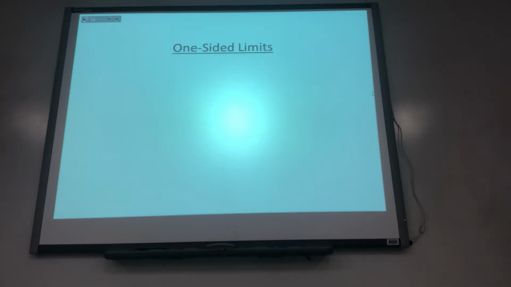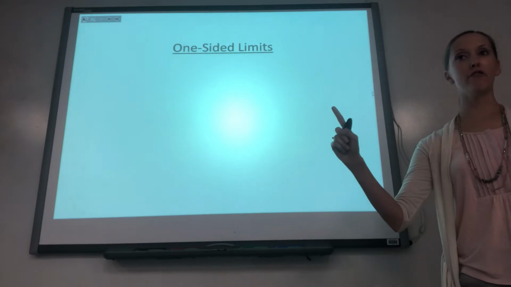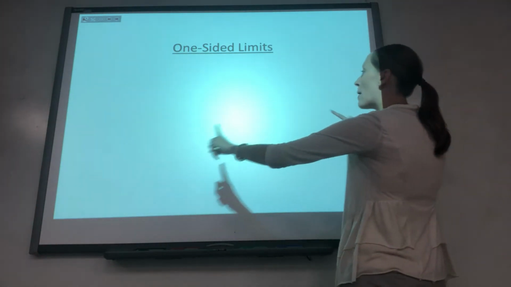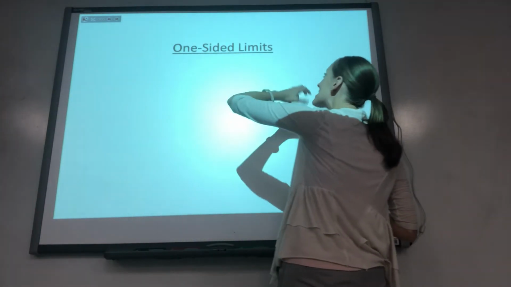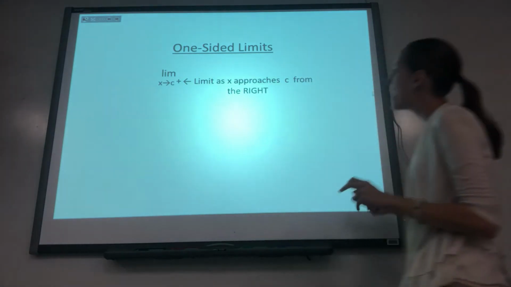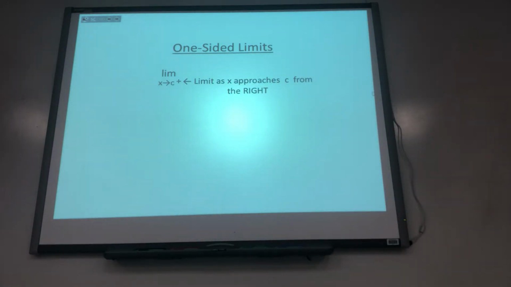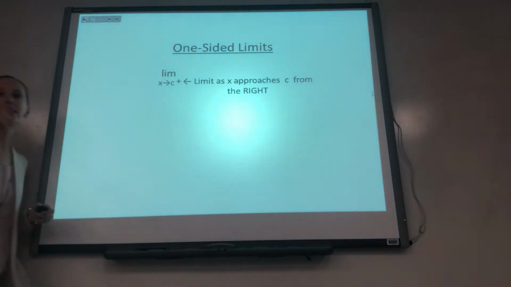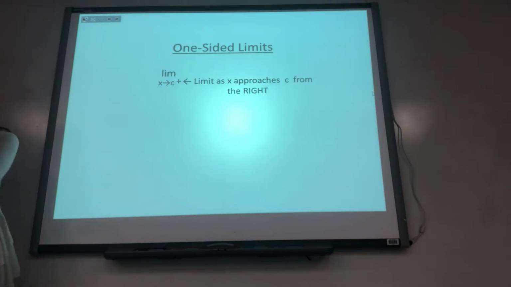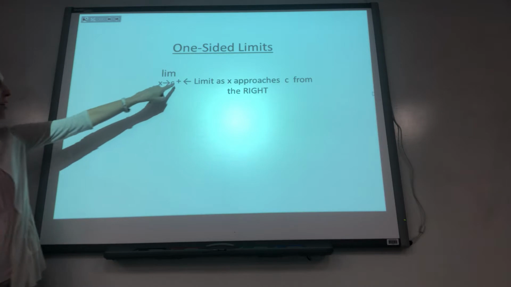One-sided limits. Normally, when we find a limit from a graph, we come in from both sides. That was always the rule. Well, there's such a thing as one-sided limits, which is where you're only coming in from one side. So there's some notation up here that you're going to want to copy down. And it has the limit as x approaches c. C can be anything, but notice there's a little plus sign right after the c. It's almost up kind of like where an exponent would be.